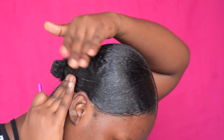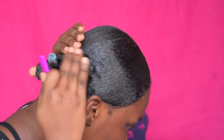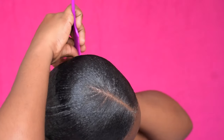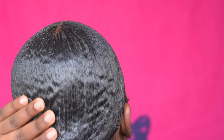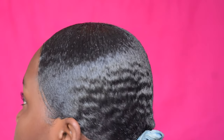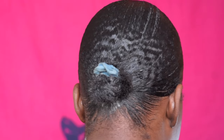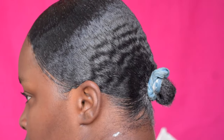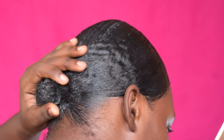So guys, as you can see, I didn't tie my hair down. My hair was drying because I had a fan blowing on me, so the hair was drying as we speak. Do you see that 4C hair, guys? Sleek. I mean, I still have some waves, but that's the straightest my hair can be, or the sleekest my hair can be, and I am loving it.